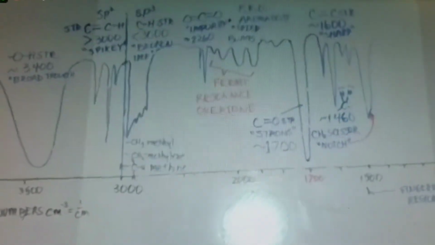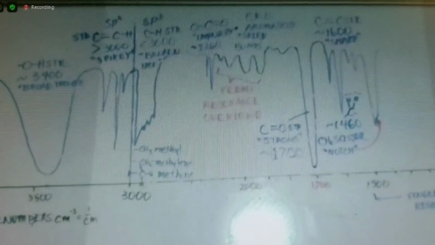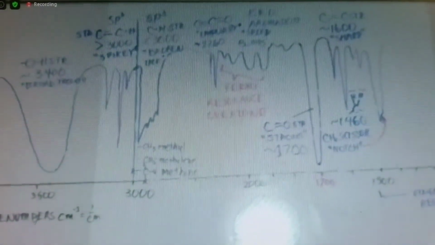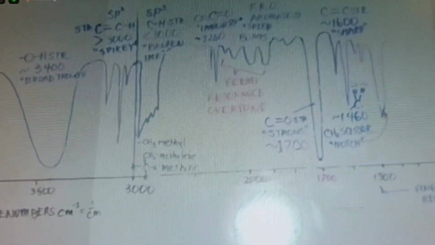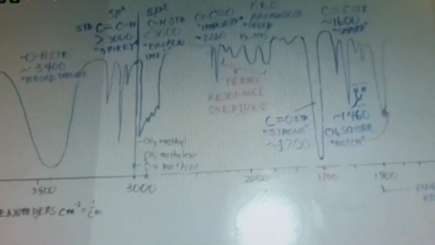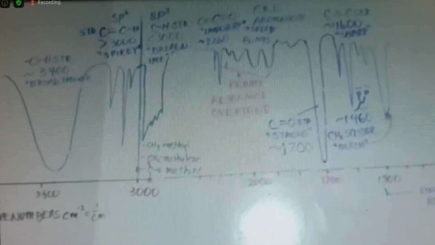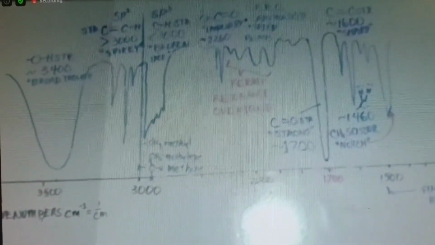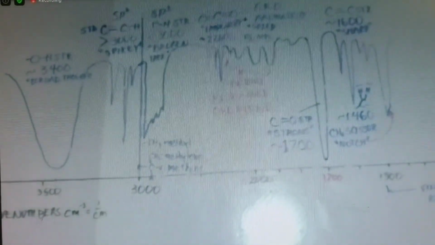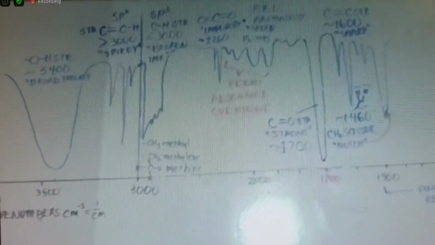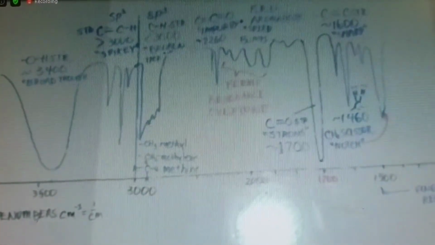So you always see something like that, some type of notch. Because it really is two absorbances superimposed on top of one another. One is symmetric and one is asymmetric. That's really all I want to tell you. If you're crazy enough to become a chemistry major, you have to learn what the names of those modes of stretch are.